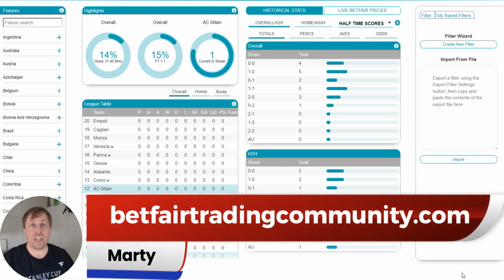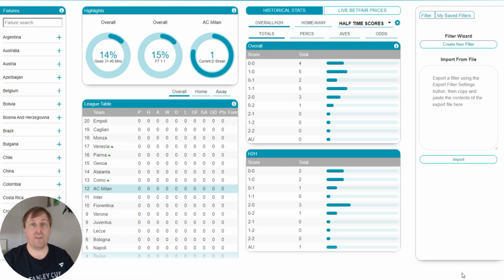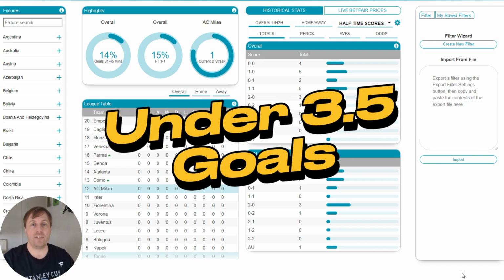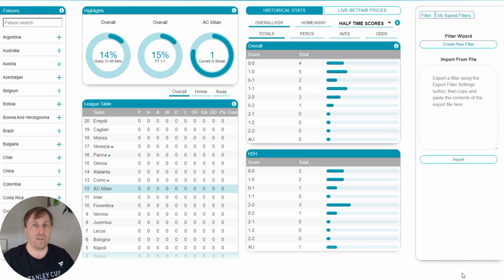Okay, so today we're going to look at an under 3.5 goal strategy. I know this is a market a lot of you guys trade. A lot of you probably look for overs, but today we're going to look at under 3.5 goals, and we're going to look at what the key stats are when we're creating a strategy like this, because I want to help empower you to go away, start to learn to trade, and start to look at the right stats that you're going to use.